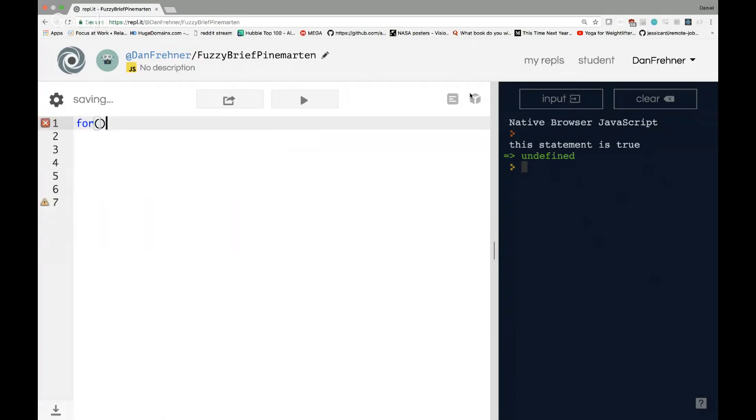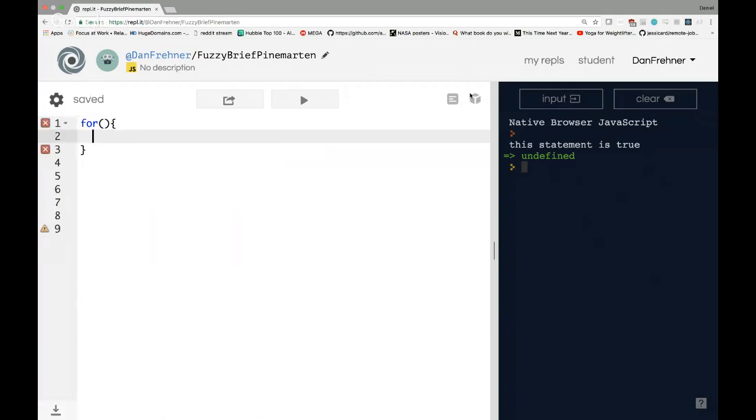And for loops have kind of the same syntax that if statements and functions do. You're going to have the keyword for, you're going to have parentheses, and you're going to have open and closing brackets. Now, it's quite different than the function and if statements, what goes in these parentheses. What goes in the parentheses is the most important part.